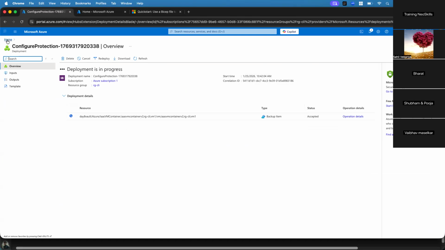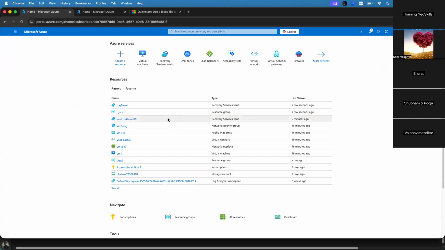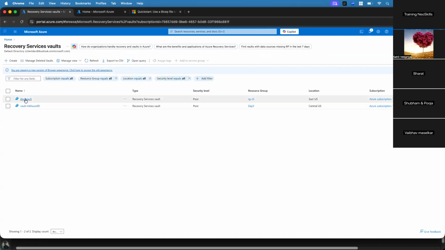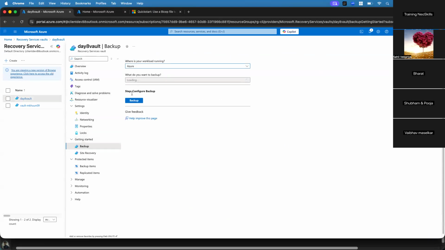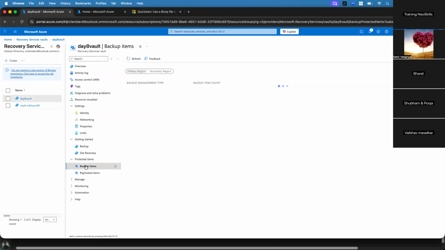Now, another thing, once we have the backup with us, then we need to schedule it. So if you remember, there is a schedule. What we have taken by default is 8 a.m., right? UTC time zone, 8 a.m. It means it will not take a backup at this moment. So if I want to take this backup at this moment, there is one option. You need to start at that point. So let's go for it first of all, and let's see whether we have a backup or not.